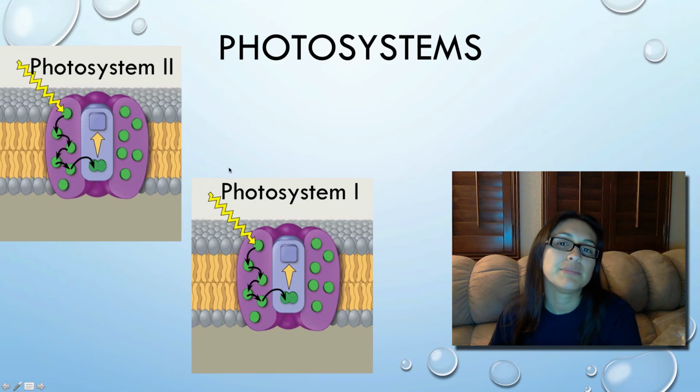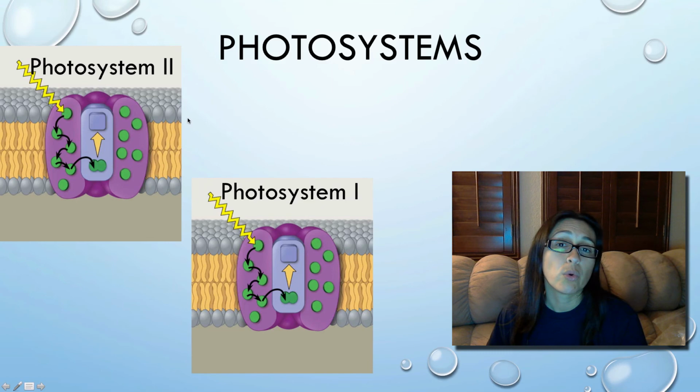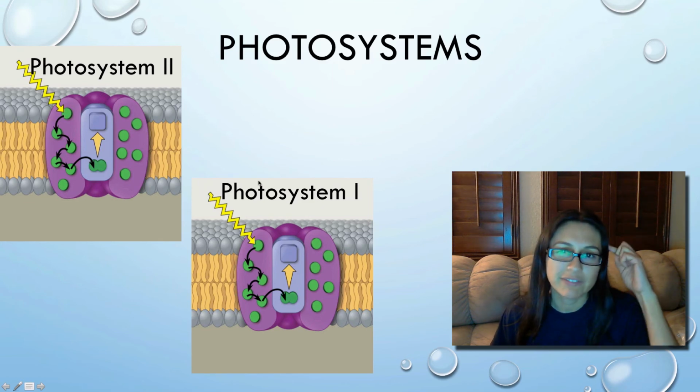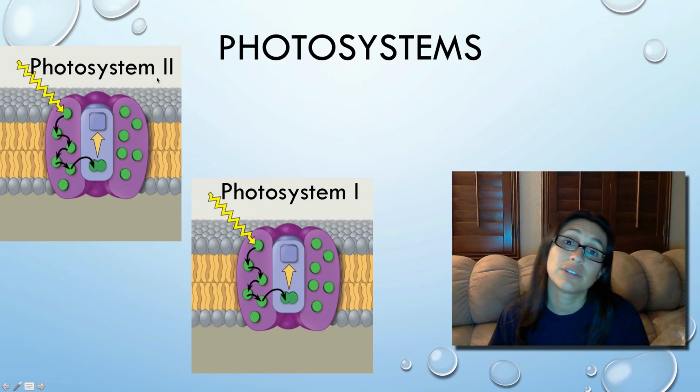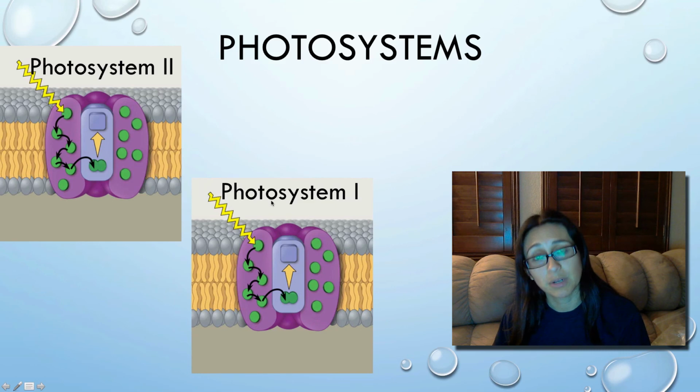The thing that makes them different is first their order of involvement in the light-dependent reactions. And here's what's crazy: photosystem 2 actually starts off the reaction. Photosystem 2 is first in the sequence of the light-dependent reactions, and photosystem 1 comes second. That's just something you're going to have to get straight in your head. Photosystem 2 starts off the light-dependent reactions, photosystem 1 finishes it off. So 2 comes before 1 in this case.